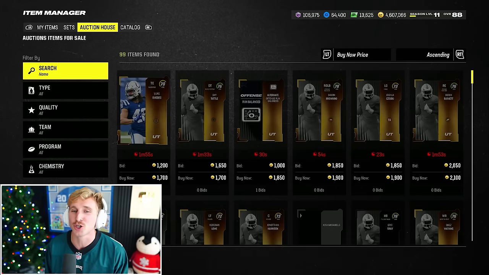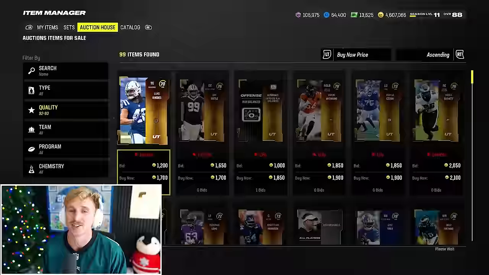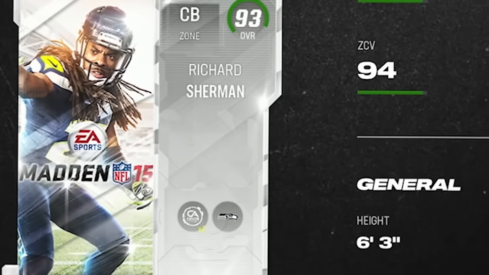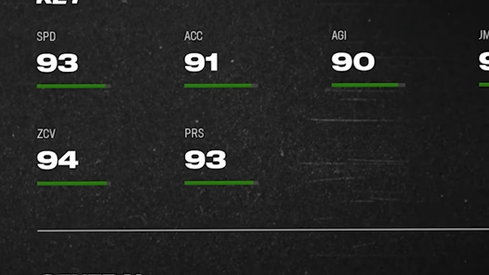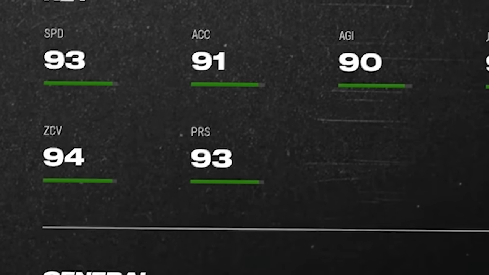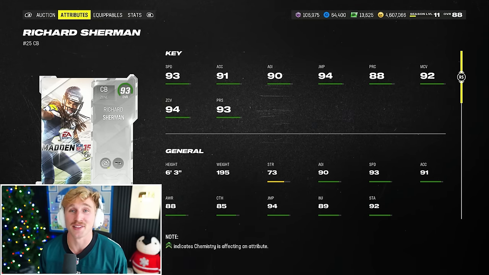I think D-tackle 2 would be a waste. We've already got such a good D-tackle. Why am I going to buy another insane D-tackle here? Oh my God, am I really about to get both of the limited cover athletes? We're going to have Gronk and Richard Sherman. 93 speed, 94 zone, 92 man, 93 plus. He's 6'3", 195. I don't see how I don't buy this. Actually, yes, I'm buying that.